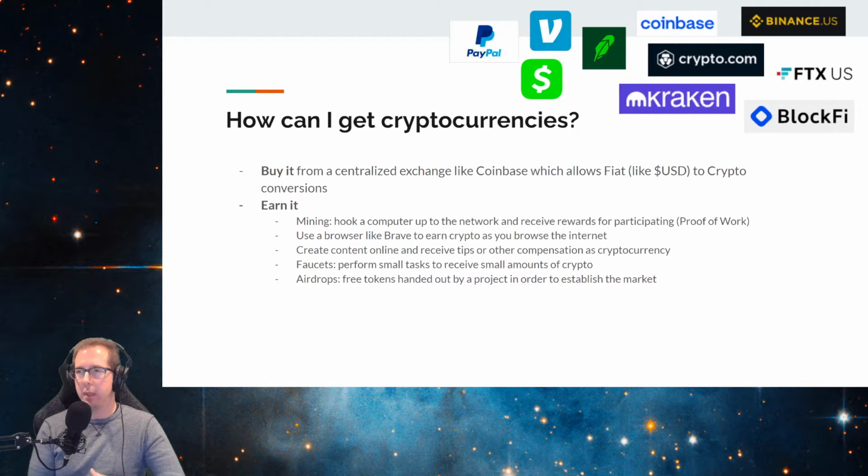You can send and receive cryptocurrencies to and from an address, and you have much more control over your cryptocurrencies than what you may think you do on an app like PayPal, Venmo, Robinhood, or Cash App, or Betterment.